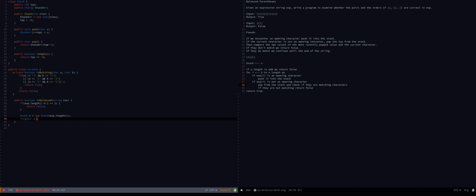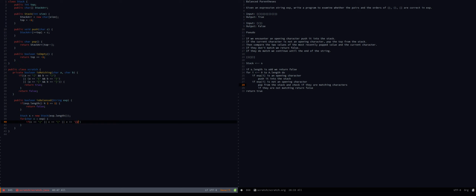For character C in expression, we can say if C is an opening curly bracket character, or C is an opening square bracket character, or C is, what am I missing?